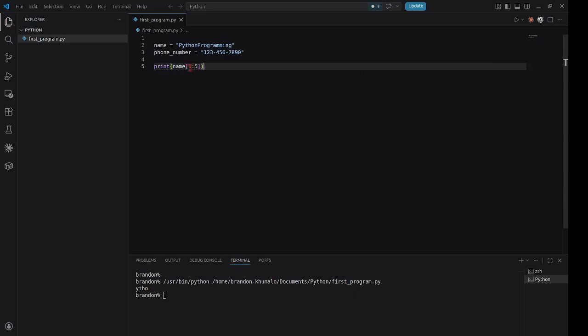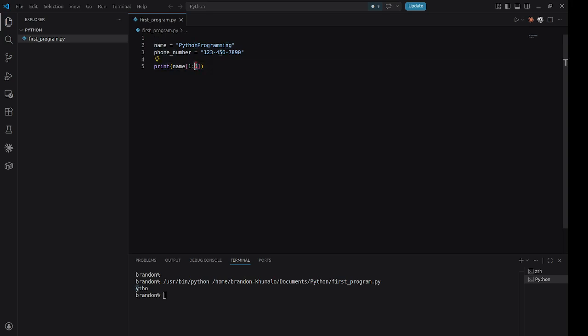The starting index is included, but the ending index is not included. So this is index number 0, 1, 2, 3, 4, 5. N is index number 5. But look, when I ran the code, it only printed index number 1, 2, 3, and 4. Index number 5 wasn't included.